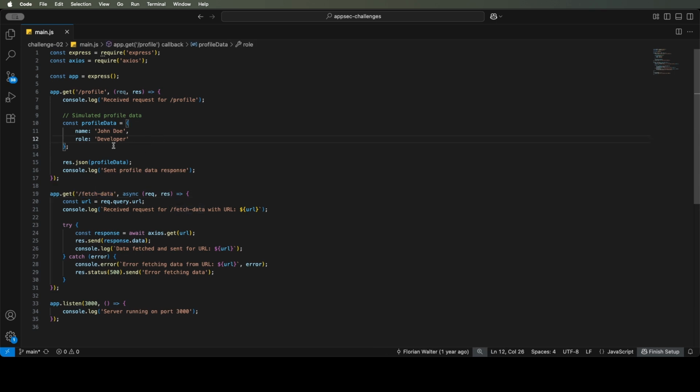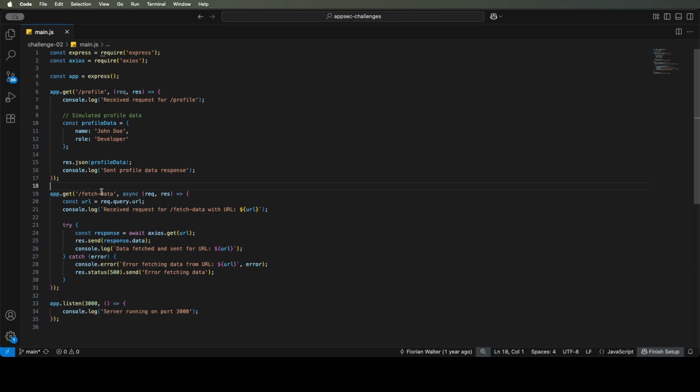As you can see, profile is mostly mocked. You can see here, this simulates profile data. So in the end, this request just logs something and then sends back that JSON to the user. That doesn't look terribly interesting because the JSON itself is hard-coded. So there's no way for a malicious user or an attacker to mess with that.